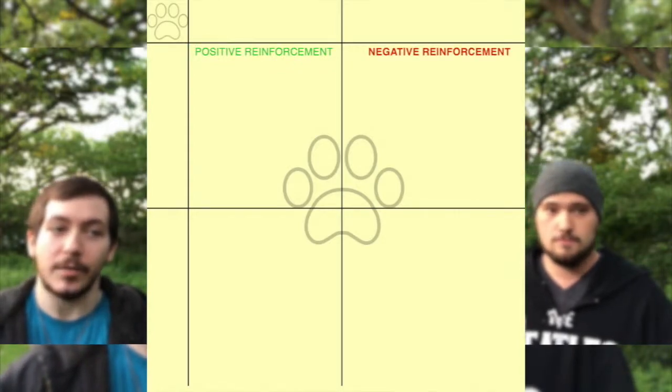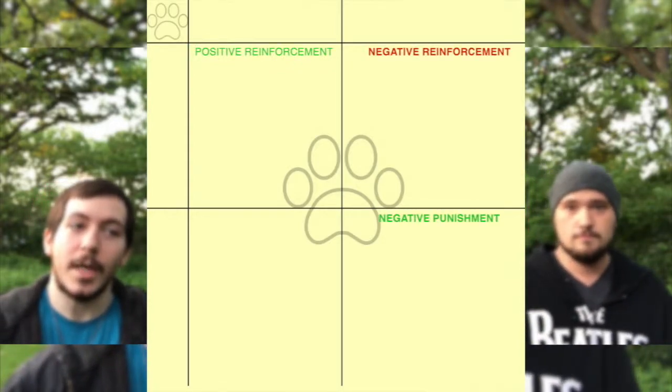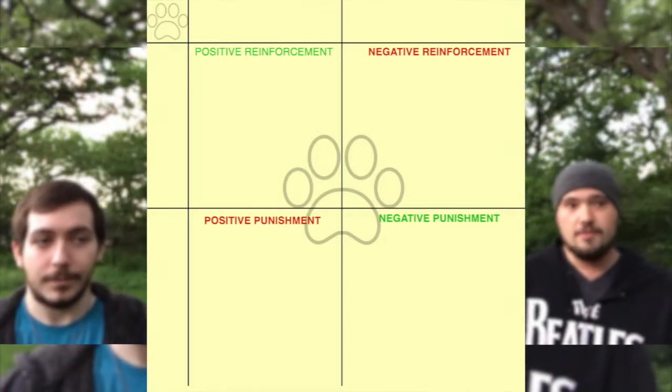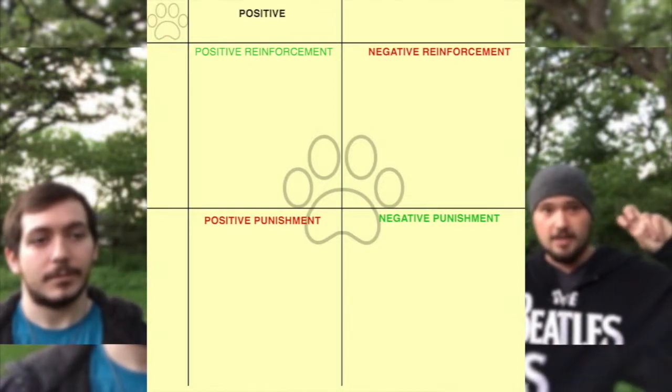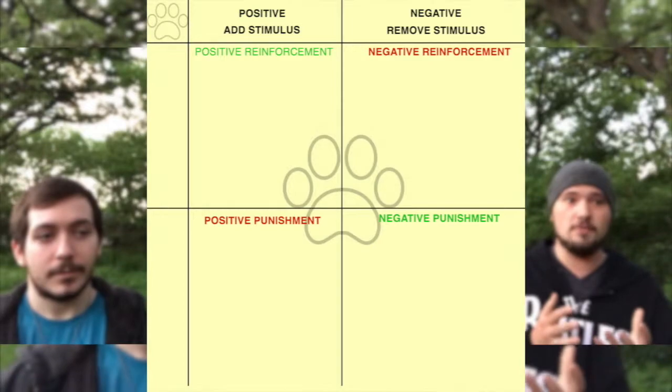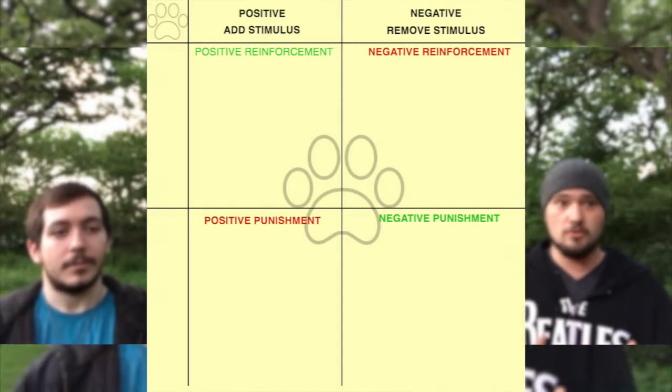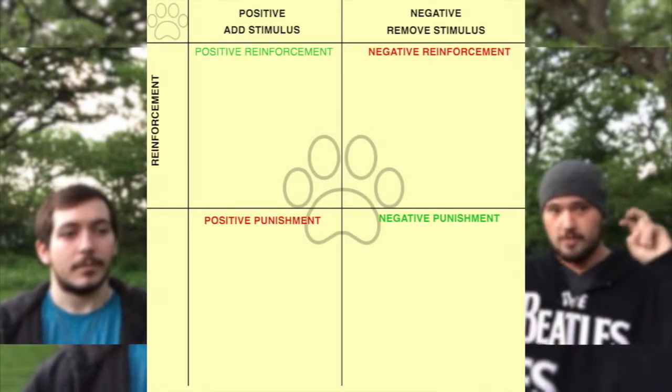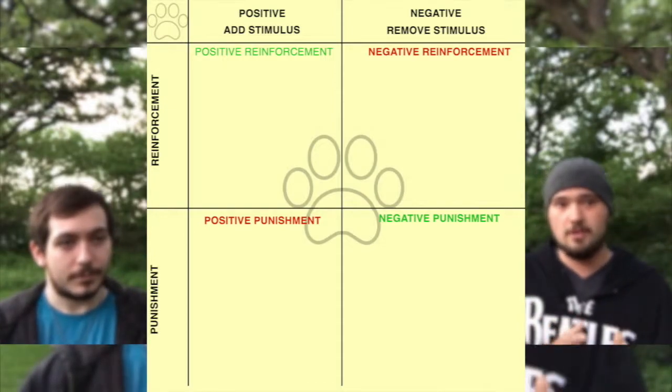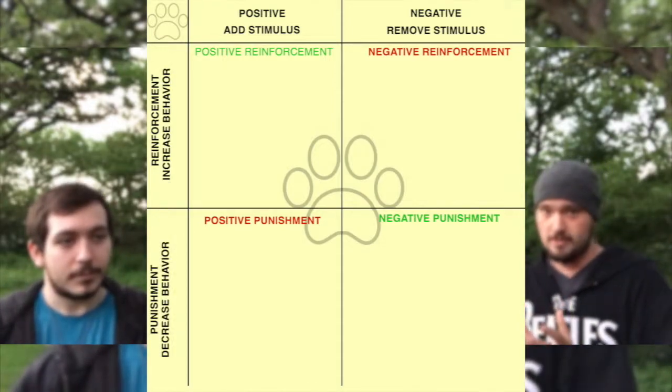Operant conditioning employs the use of a quadrant system to organize responses to given behaviors into categories: positive reinforcement, negative reinforcement, positive punishment, and negative punishment. In the context of operant conditioning, the words positive and negative refer to the addition or removal of a stimulus rather than the pleasantness or usefulness of that stimulus. And the words reinforcement and punishment refer to the stimuli that make a dog more or less likely, respectively, to repeat a particular behavior.